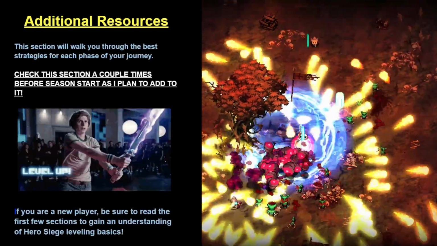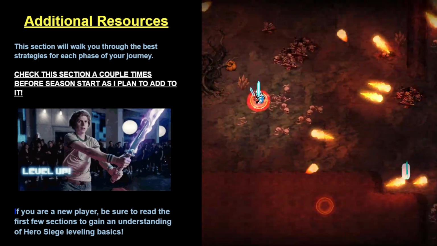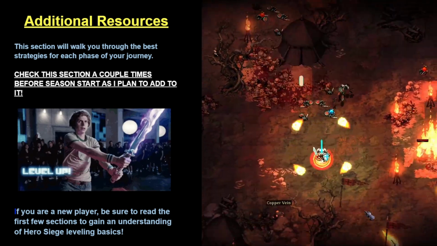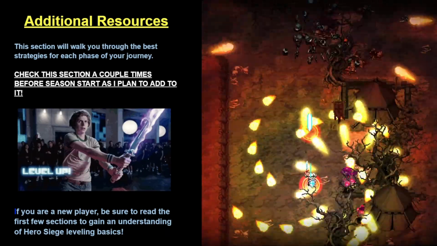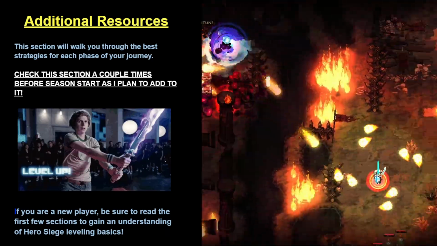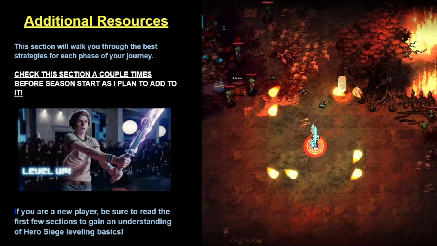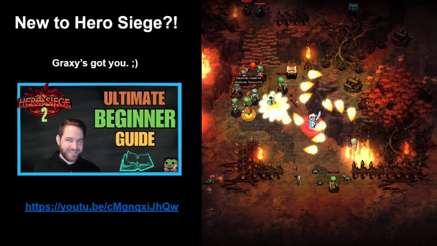And our last section is additional resources. This section really walks you through the best strategies for each phase of your journey. If you're a newer player to Hero Siege, be sure that you read through these first few sections just to gain a better understanding of Hero Siege mechanics and how things work. And also check this section a couple of times before season starts, as I do plan to add some things to it. First up is our beginner guide.